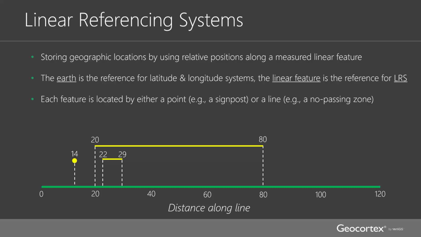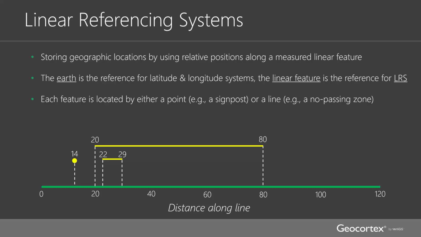Now, if you don't have LRS, it's actually not that complicated to get your linear assets into a linear reference system. ArcMap and ArcGIS Pro both come with geoprocessing tools to configure your data into an LRS. So if you have some in-house GIS skills, it's just a matter of following step-by-step tutorials from Esri. They're available online, really straightforward. We have had customers, though, who preferred to avoid that work. So we do offer it as a service for anyone who wants to take advantage of Geocortex Inline, but doesn't have LRS data yet. That's not an obstacle.